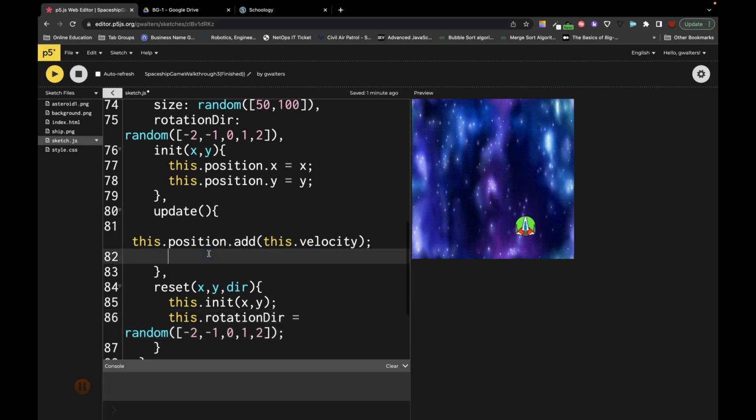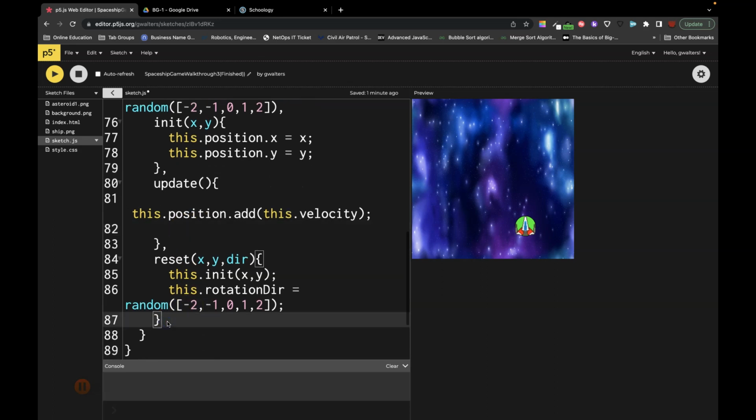We want to check if those asteroids are off the screen, then we basically want to reset. Now, we will end up seeing this in the DVD logo one. But basically, if an asteroid is coming down like this, if it goes off of the screen on either way, the left, right, or the bottom, then we should be able to reset it.